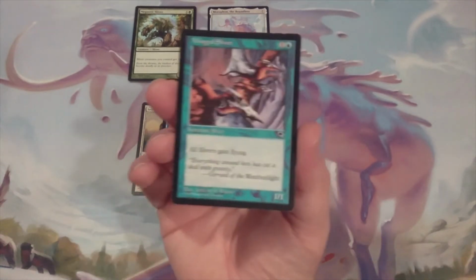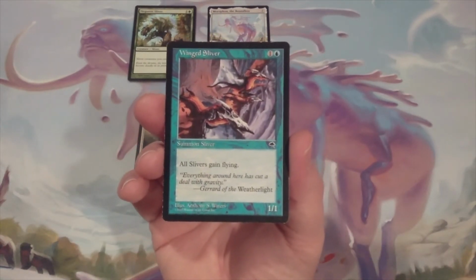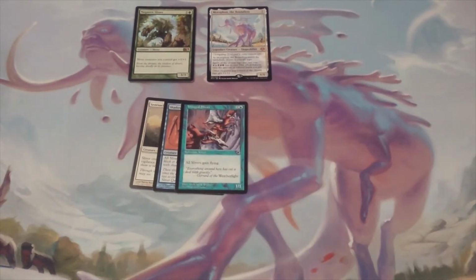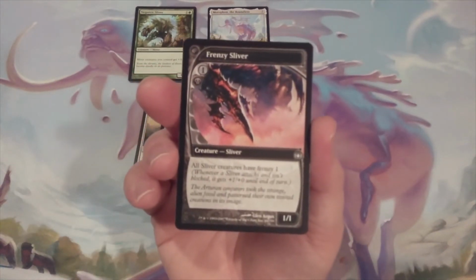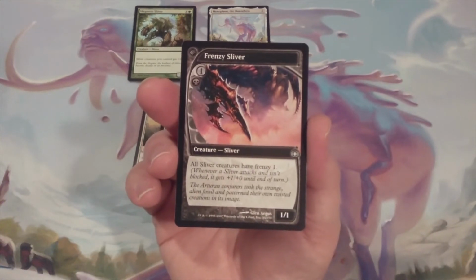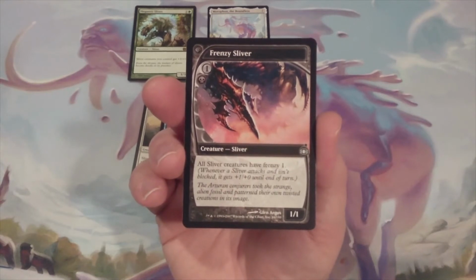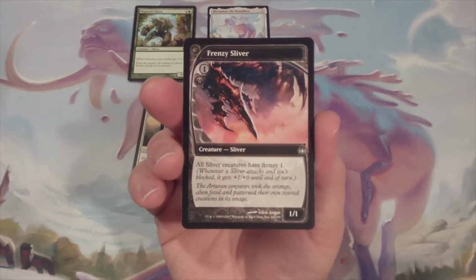Speaking of evasion, Winged Sliver is in. 1 and a blue, all slivers gain flying. Next up, the Frenzy Sliver made the chopping block and got off of it in one piece. So we got a 1/1 sliver for just 1 and a black. And all slivers have Frenzy 1.